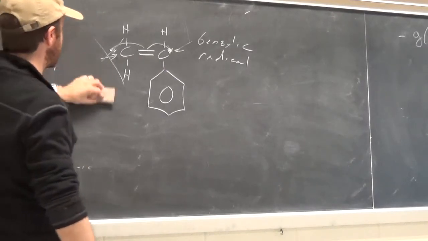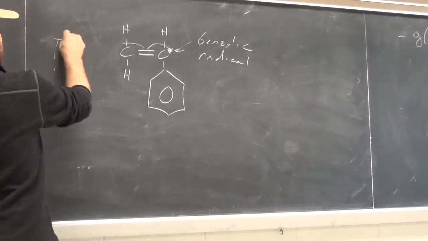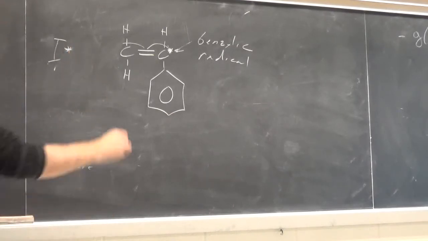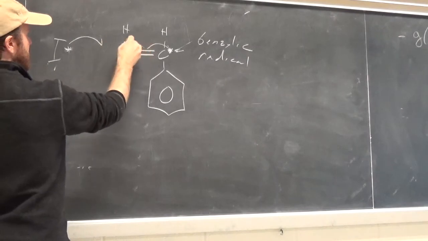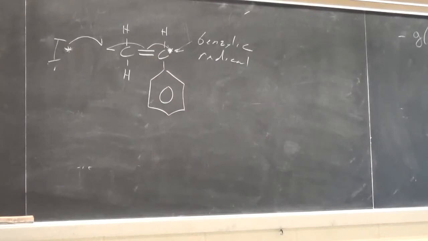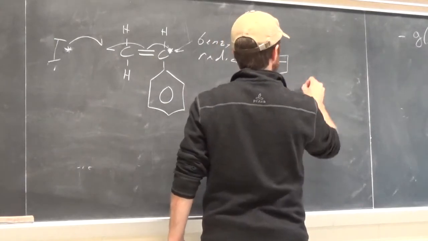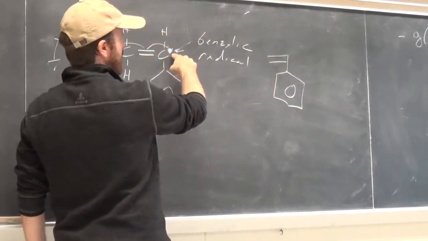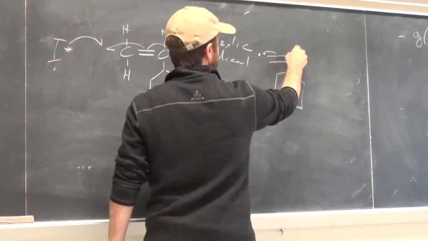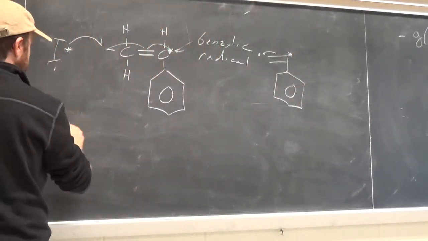What we observe is that if we have an initiator or some radical species, this radical is one electron. We steal another electron from this double bond, and then we form the propagating chain end like this. When we run into another styrene, generally this radical will attack here to form a double bond, and then we get a radical, the growing chain end here. This goes for PMMA as well. It goes for lots of different monomers.